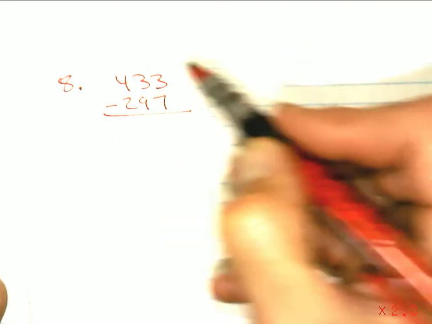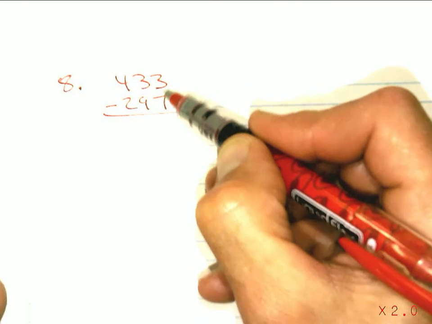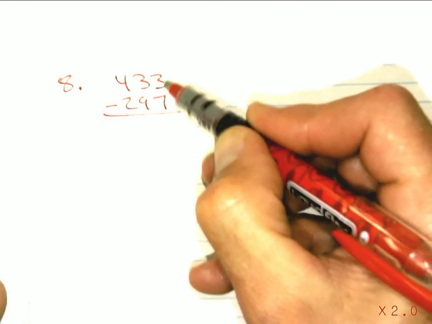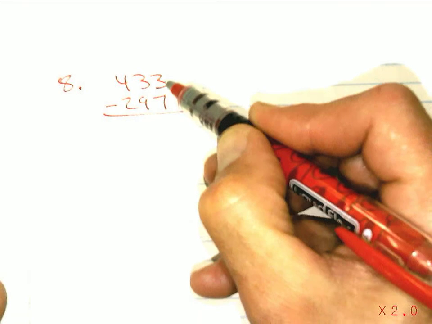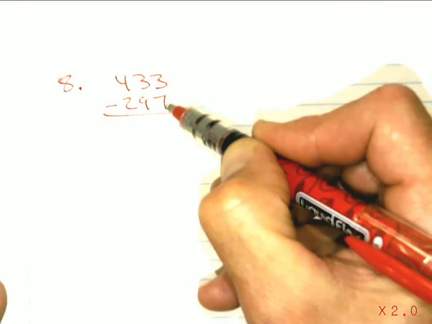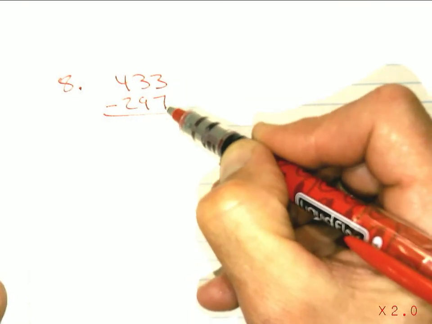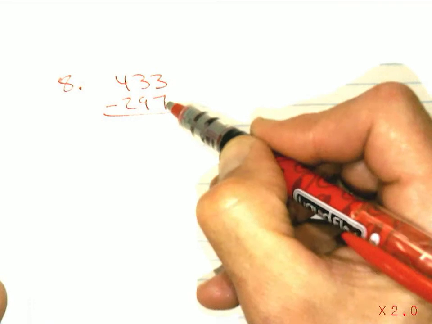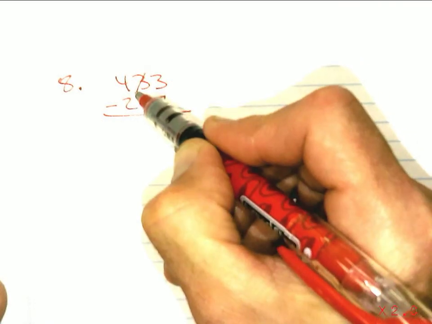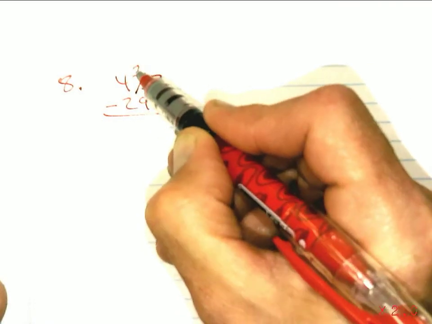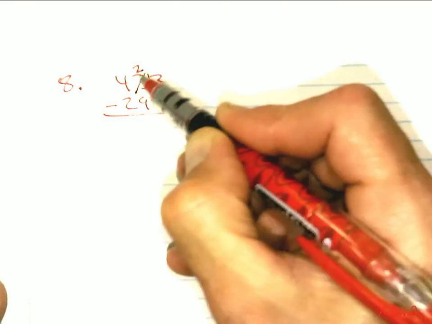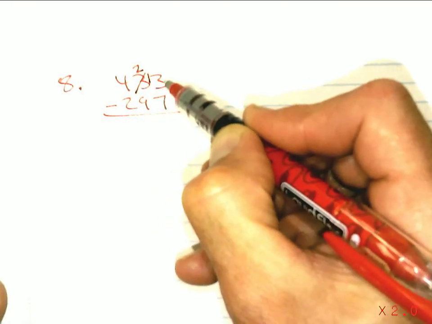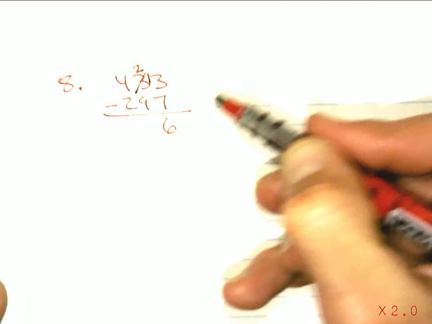and then I'm going to show you the way that I would do it. So standard way, you look at this 3 minus 7, and of course you can't subtract that. At least most people don't think you can subtract that, but we'll look at a way in just a moment where you can. 3 minus 7 doesn't work, so I'm supposed to borrow from that 3. It becomes a 2, and I need to put that 1 I borrowed there. So now I have 13 minus 7 is 6.